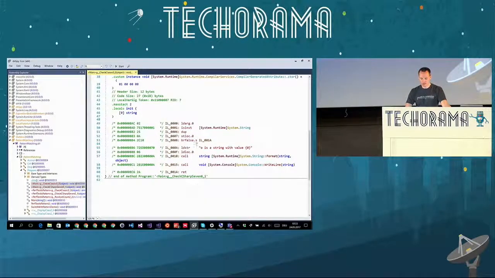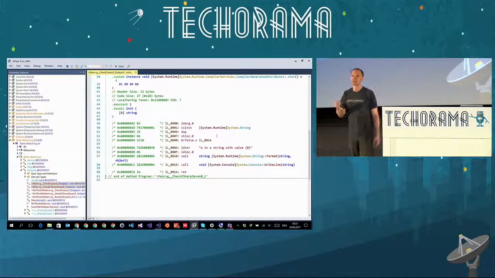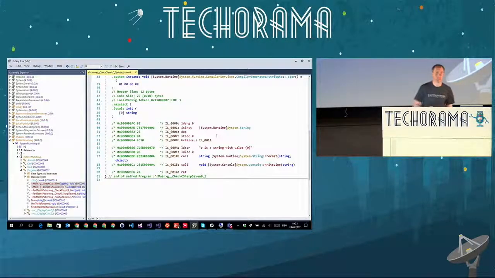If we scroll down a little bit, we see that the code looks very similar, but not entirely similar. Microsoft has changed the generated IL code a little bit. So you probably ask, well, is it faster? Is it equally fast?